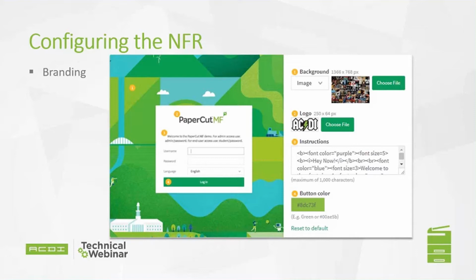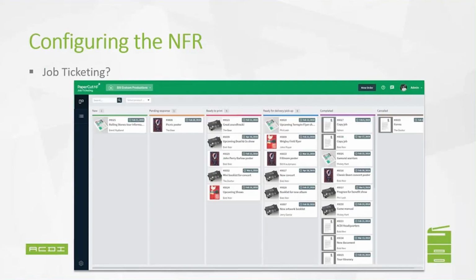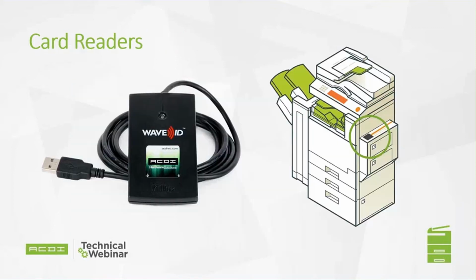as well as the messages. With an NFR license, you can activate job ticketing as well. This is the cool new feature of version 18 that you can access with your NFR license, not a trial license. So why not turn it on? We have a lot of customers running it now, and once you activate it, perhaps you'll see why. That's why I always like running a PaperCut NFR in all the showrooms I've managed, because there's so much cool stuff. Most of it you set and forget, and then you just have some fun with it.